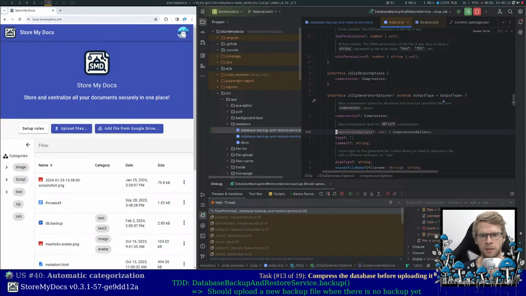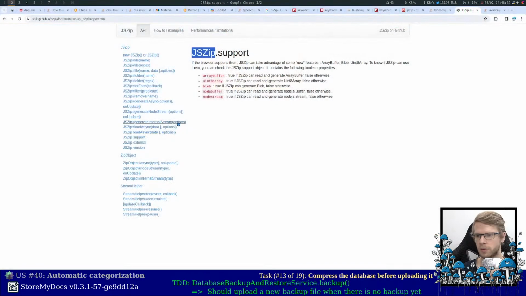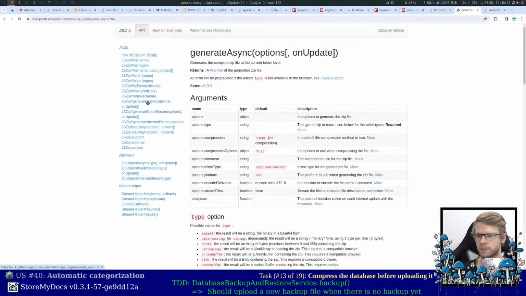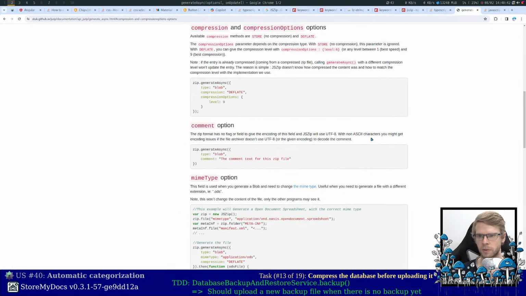It is in generate async. More compression. Store, no compression, and deflate.